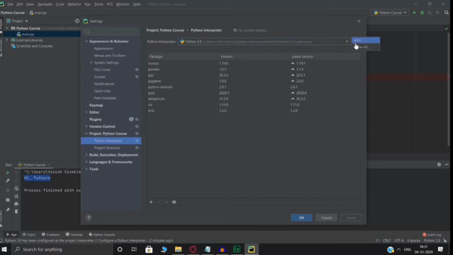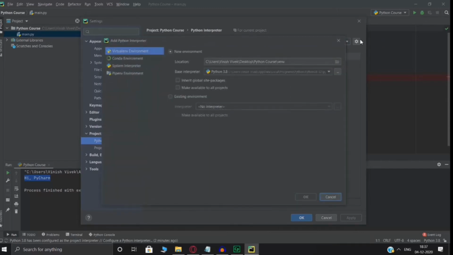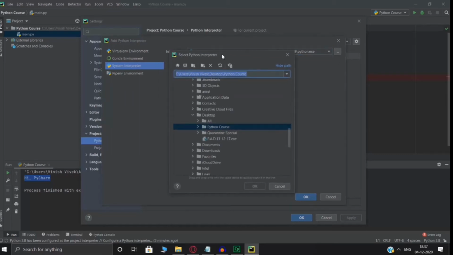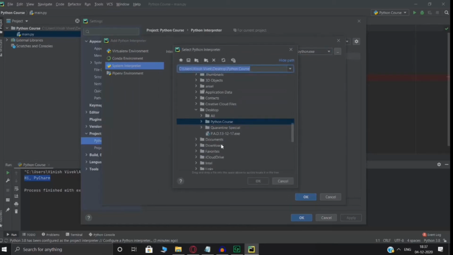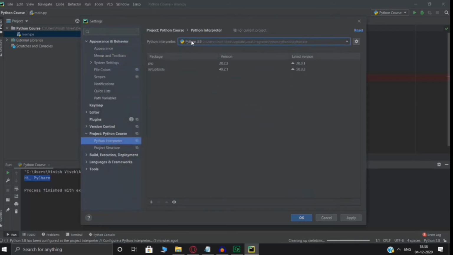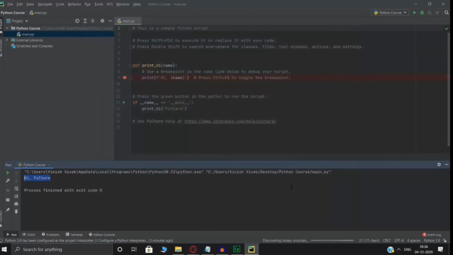You go into settings and you click on add. Inside this, you go to system interpreter and you've got to look for the file where your Python was downloaded. My Python 3.9, as you can see over here, was downloaded into this. So I can just select this, or I could select this three dotted thing over here, which is your file location, and then you select where your files are. But in my case, the interpreter shows up over here. I click on OK, and as you can see, 3.9 got added in now. Once this is done, I can hit apply and hit OK.